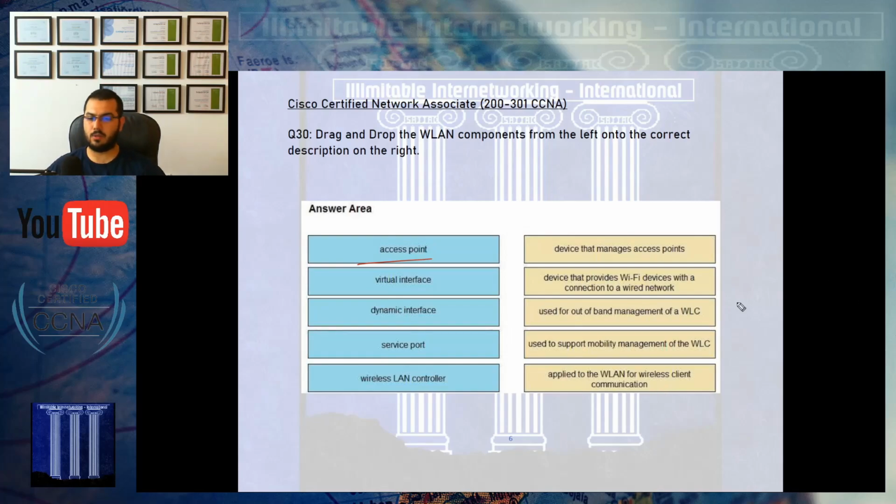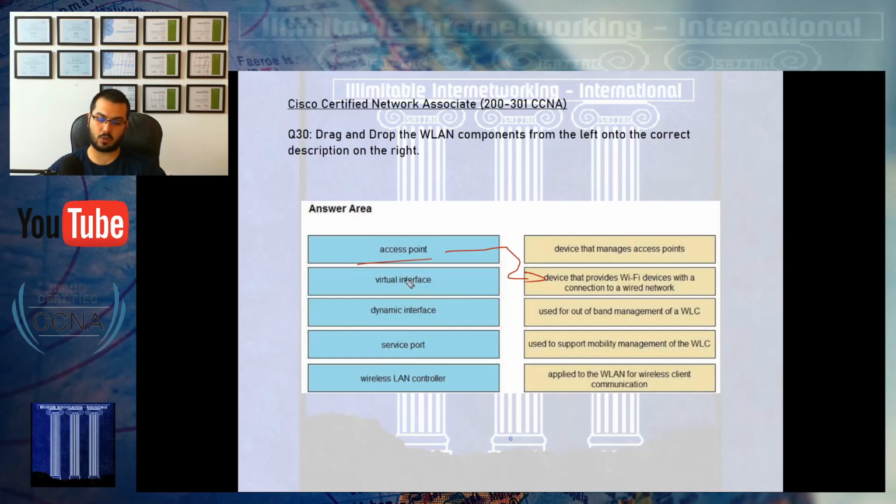If there is no distribution system here, virtual interface, dynamic interface, service port, controller. Yeah, there is no distribution system here. So we can consider access points as one of the components that connects you to the wired network, because yes, it does make sense. But just in case DS was here, which is the distribution system, or a switch, then this is the point that connects the wireless LAN to the LAN.